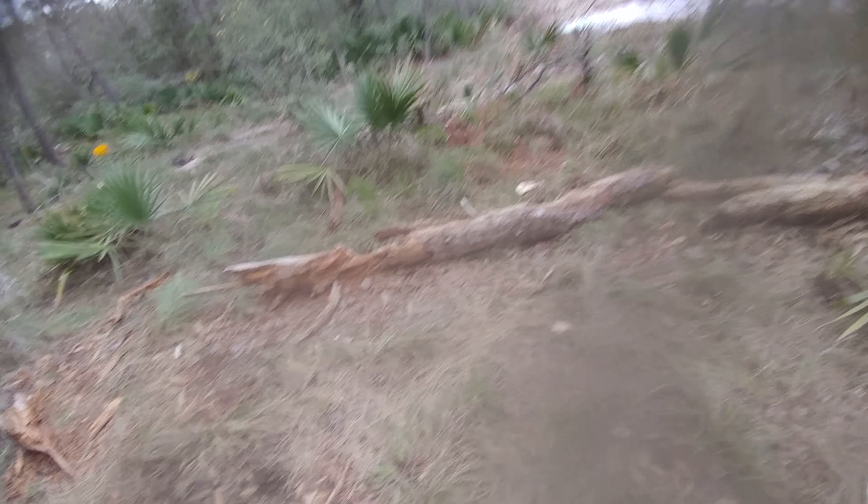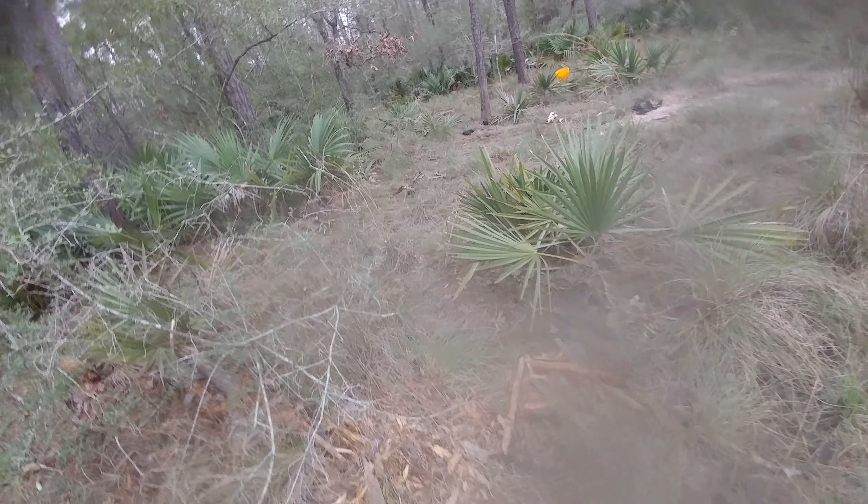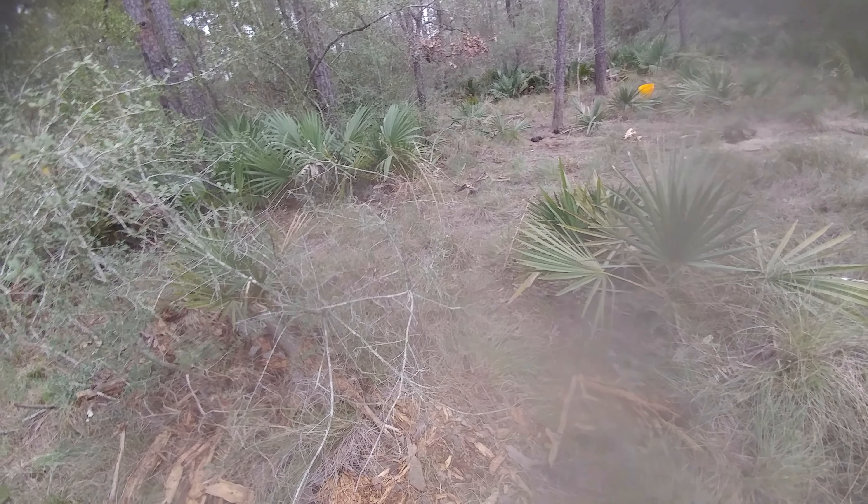A bobcat was probably here because bobcats have this habit of pooing and then peeing on it — they do that all the time, even right up on asphalt. Anyway, I'll go ahead and sign off. I'll clean those pieces up — they're awesome. Wish I got the whole skull, but it got run over by heavy equipment.